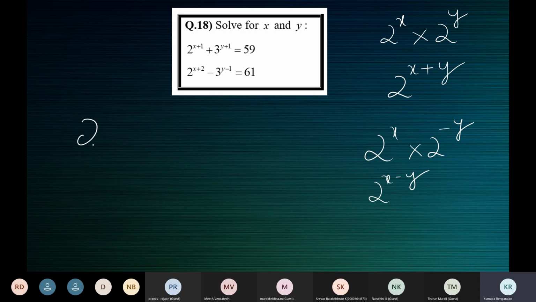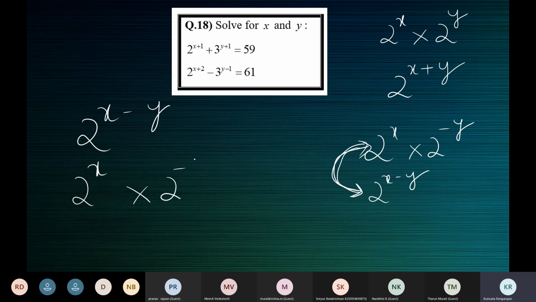So suppose I have 2 to the power x minus y, I'm going to split this into the earlier step. When you have this, you know how to write it; now when you're given this, we're trying to write the earlier step. How did we get this? Earlier it should have been 2 to the power x into 2 to the power minus y. That's why it becomes this. Am I clear?